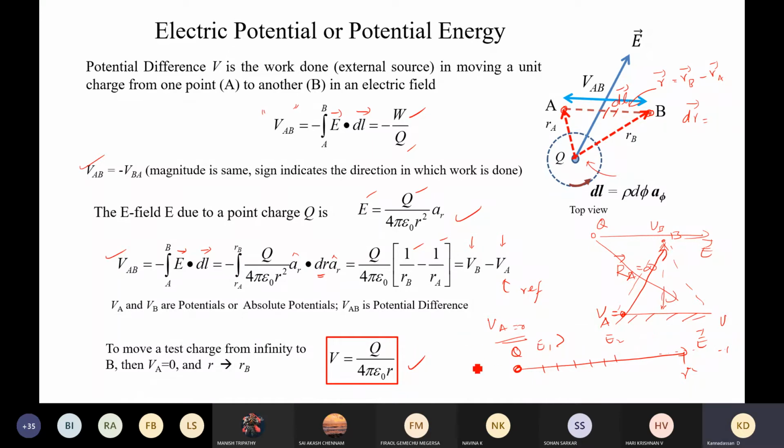So if there is a charged body, exactly at the surface of the charged body, we will get the potential very, very high. And if we move away from the charged body, then the potential will be less, and therefore the work done required to move within that range will be less compared to the nearer. So these are the key things we have to note down while we consider the potential due to the electric field. In other words, we call it electric potential.